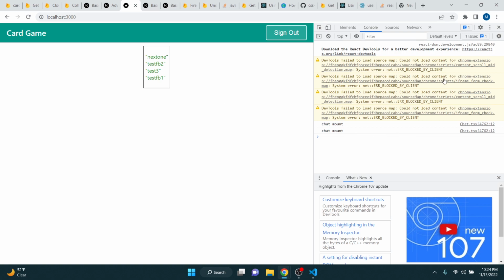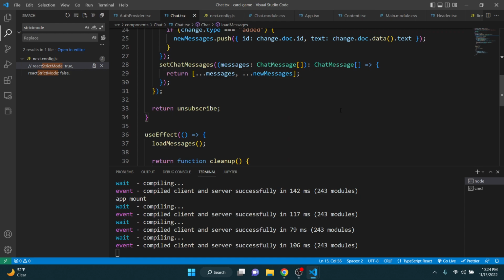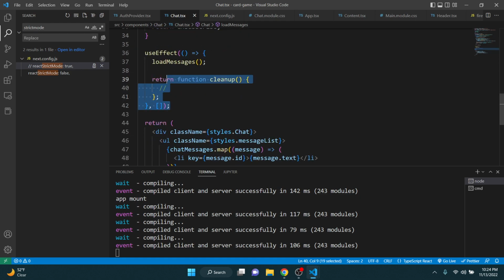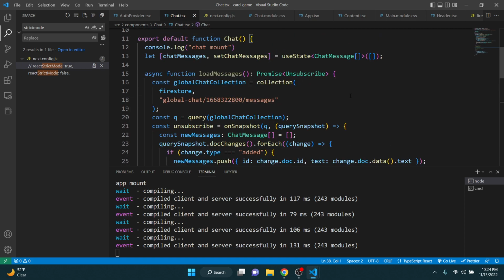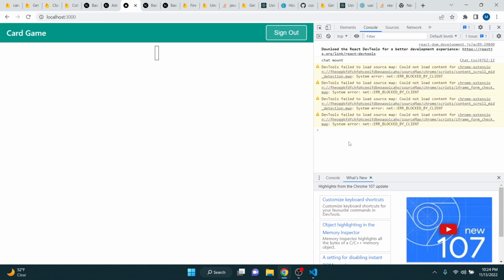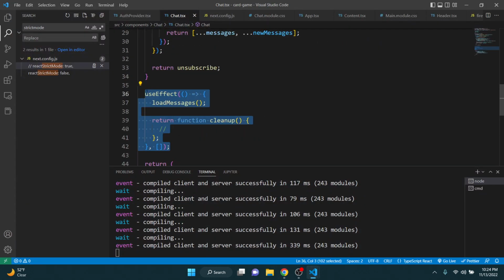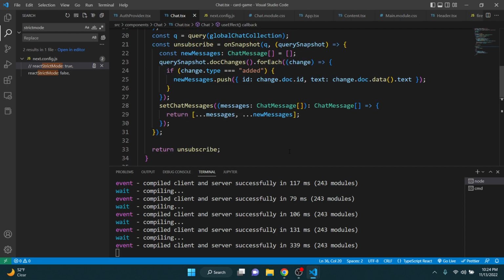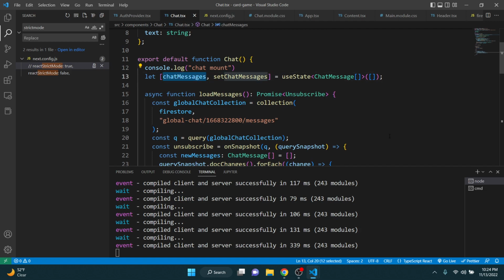Definitely mounting twice. Get rid of that altogether. So it's something in there. I guess it's the state that's changing.